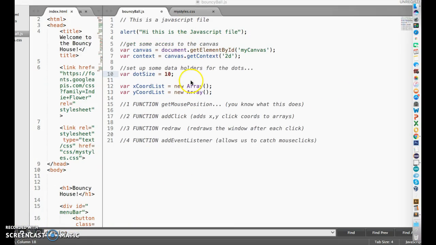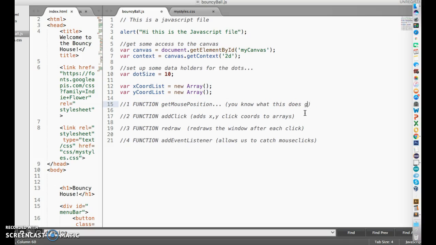Now, to get this to work, we have to add a bunch of functions in JavaScript that will let us do some things. First off, when you click, I'm going to need to get the mouse position. So when I click, I need to get a coordinate of wherever the mouse is, and that will be something we're going to save. So I'm going to get the mouse position, like an XY.